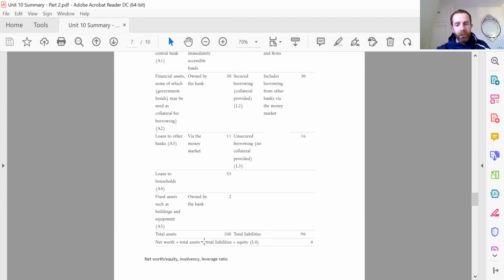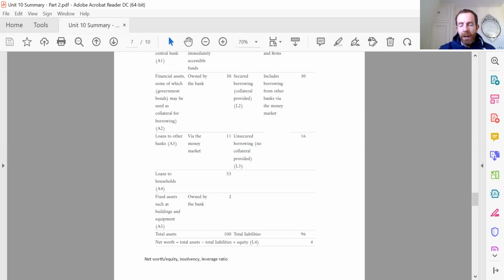So at the very, very bottom, we see we've got this term net worth. As we saw at the very start, the net worth of a household or a bank or any business is its total assets minus its total liabilities. So we take the difference between the sum of the assets and the sum of the liabilities, and we actually put this on the liability side, because we say that net worth is owed to the owners, the shareholders of the bank. And that's why it goes on the liability side, because it's owed to them. Sometimes we also call the net worth of a bank its equity.